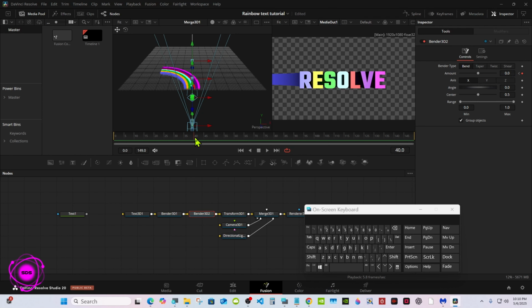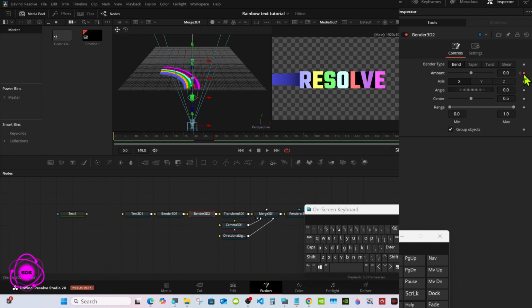Okay, now we're going to have it leaving the scene too, so we're going to advance 10 frames. We're going to put a keyframe stretcher in here, so you can stretch it for however long you want on the timeline, and it'll come in at the beginning and go out at the end. So I'm on frame 50.